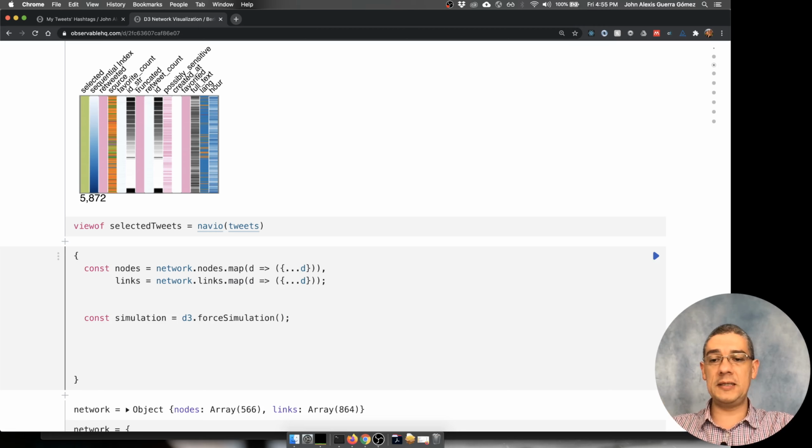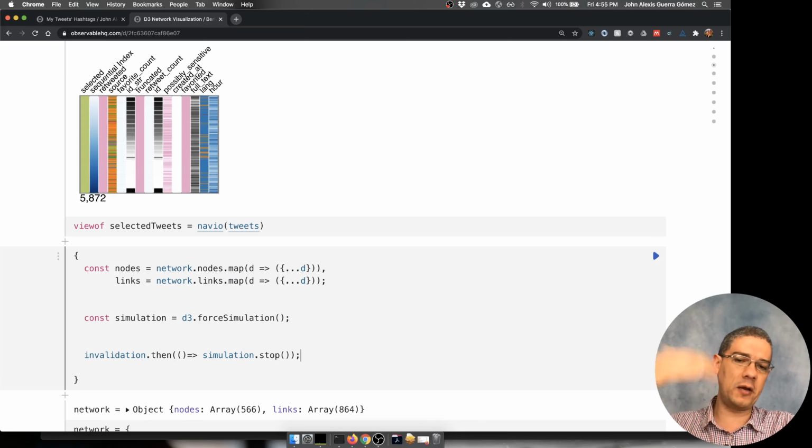The other thing you want to do, which is very important to do on Observable, and this is something that only happens in Observable, is that you should put a rule that takes the cell, and if the cell is dirty, which means it needs to be rerun, then you want to stop the simulation. Different to every other function in D3, when you launch a force simulation, it will start running on its own, running in the background, and you need to tell it to stop. Otherwise it's going to spin out another simulation, and then you're going to get garbage from the previous one, and it's going to be very unperformant.